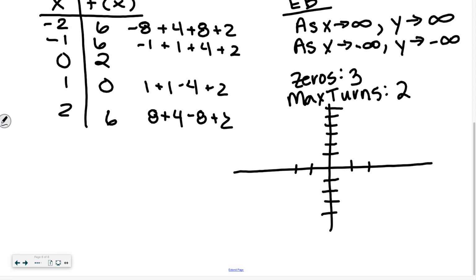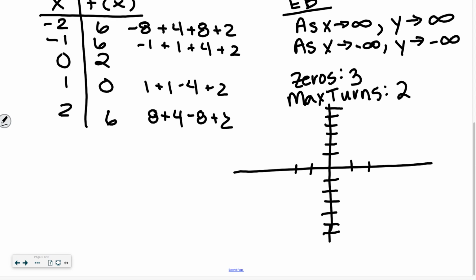I personally think it's probably better today if you don't use graph paper. Just make your own little tick marks, and if it's really low, you can just draw a line down at the bottom and say this is negative 25. I personally feel like it'll be faster if you don't use graph paper today. So just be aware of that.